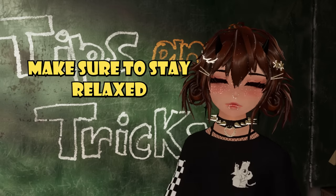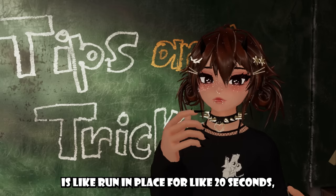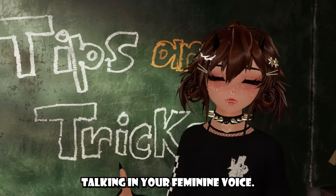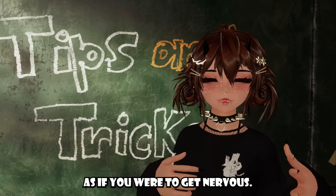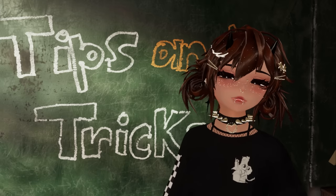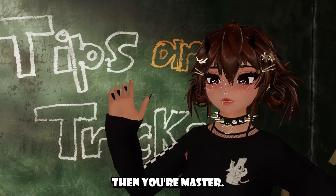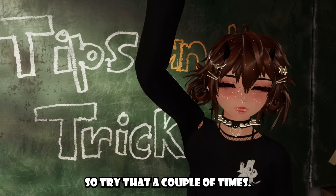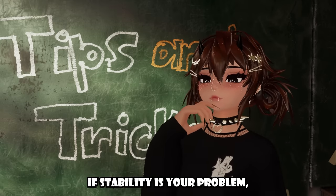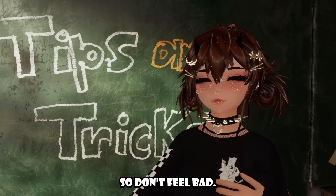Number five, make sure to stay relaxed. Like I said, take a deep breath. If you need help with this, what you could do is run in place for like 20 seconds, then immediately stop and start talking in your feminine voice. This acts the same way as if you were to get nervous, so it raises your heart rate. It's very hard, but if you're able to do this, then you're a master at it. So try that a couple times. If you getting nervous, if stability is your problem, give that a couple tries. It is very hard even for me, so don't feel bad.